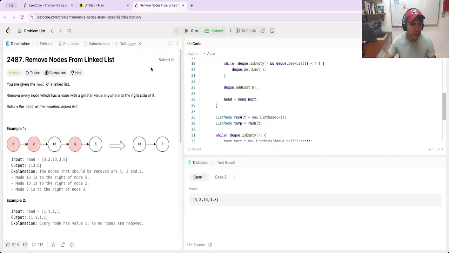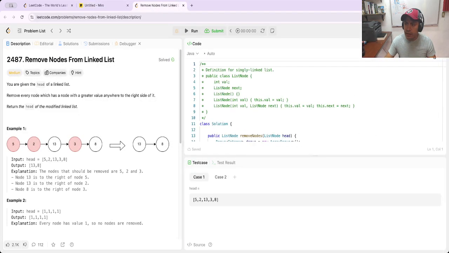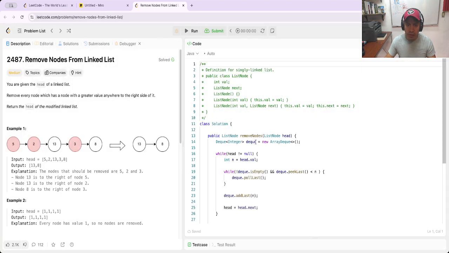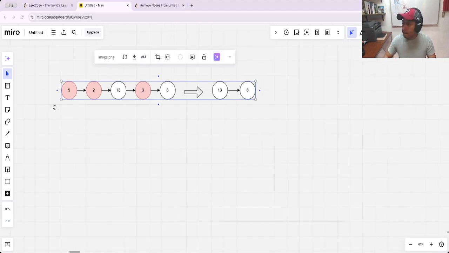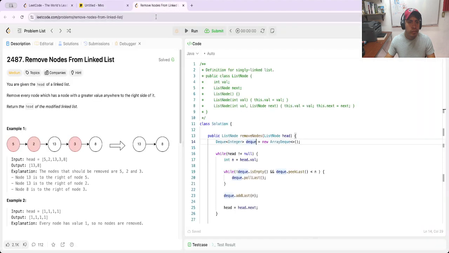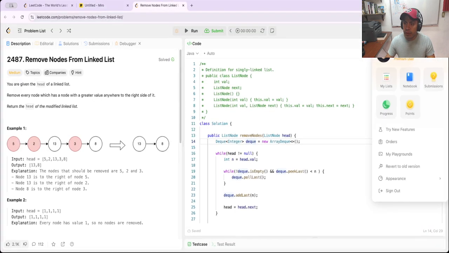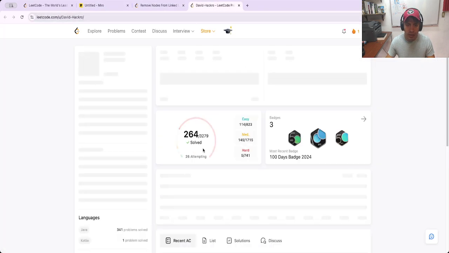What is the remove the elements? Okay, let me check how many.